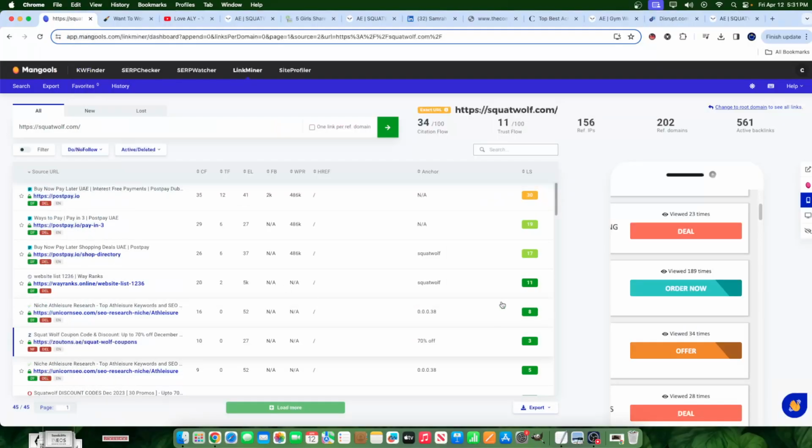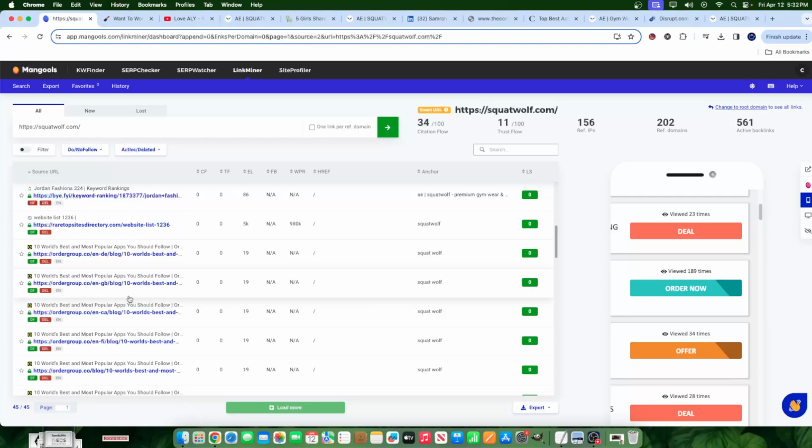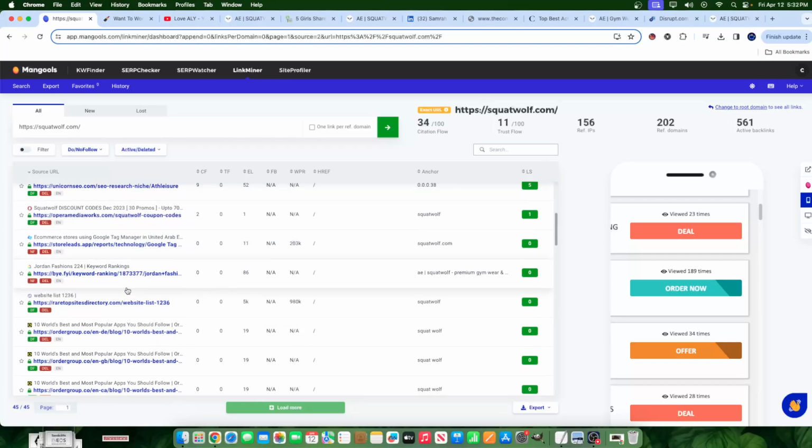But let's go ahead and continue. So after you understand that these websites, your competitors, can have low trust scores, low citation scores, and yet still succeed, it's time to look at some of those backlinks, and especially ones that are traffic derivatives, meaning they provide traffic as a secondary source: somebody comes to their website first, reads the article, takes the recommendation, and comes to your website secondarily, okay?